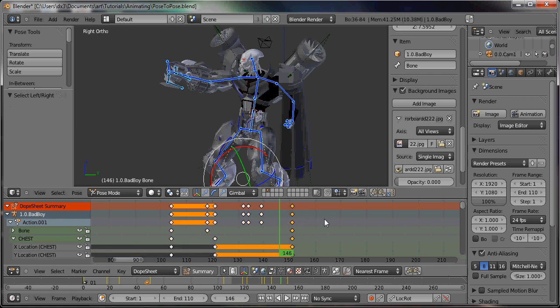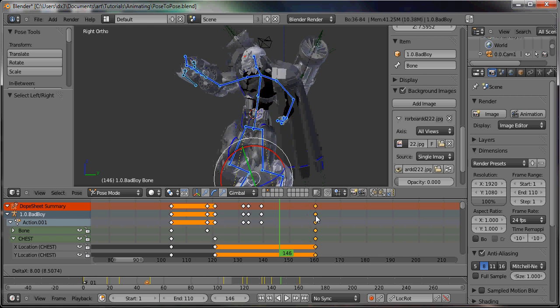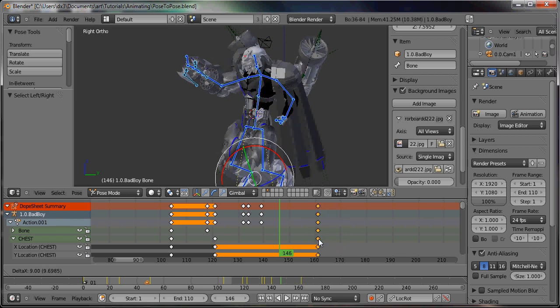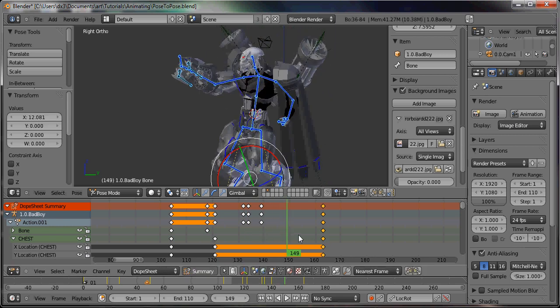I'm going to control click, and that selects this frame over here, and I'm going to extend it. I press the E key, and that will extend it however many frames. It's telling me over on the lower left there, I can't move my cursor over there because then it'll move my keyframes with it. But you see where it says delta x in the lower left corner? Delta x, let's give me an extra half second or so. So 12 frames. Okay.